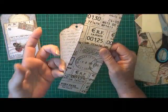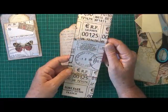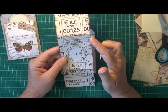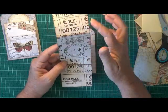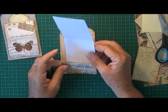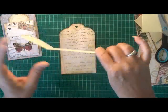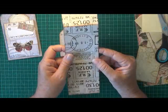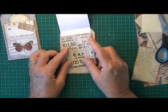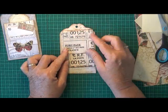Don't ask me why I've left it so long, but I had some scrap papers and they were about that length, so I just left it at that size and just cut it at the 3 inches across. So, and a trick, if you've got pattern paper that's got writing on it, now if you just turned it over and folded it up, the writing on that's going to face you is going to be upside down. So if you want it the right way, turn your pattern paper with the writing upside down and then turn it over and fold it. So when you do fold it, you've got the writing up the right way. Okay, so that's just a little tip for you.